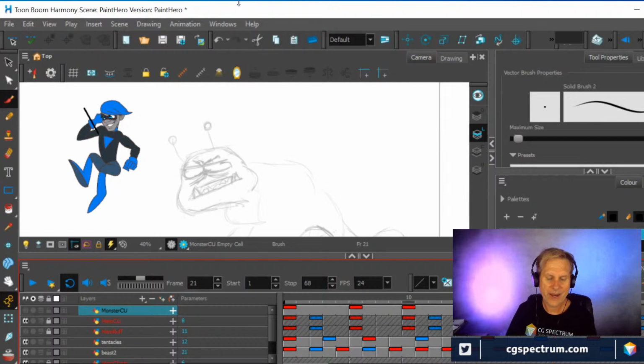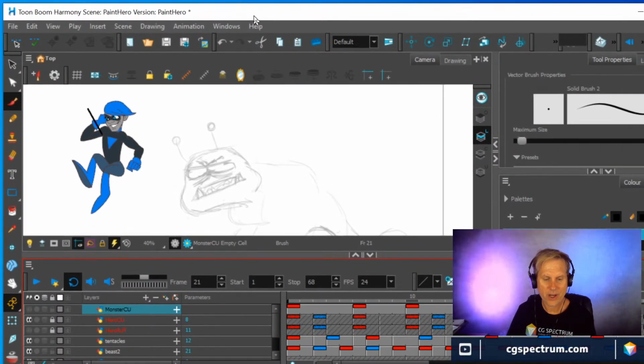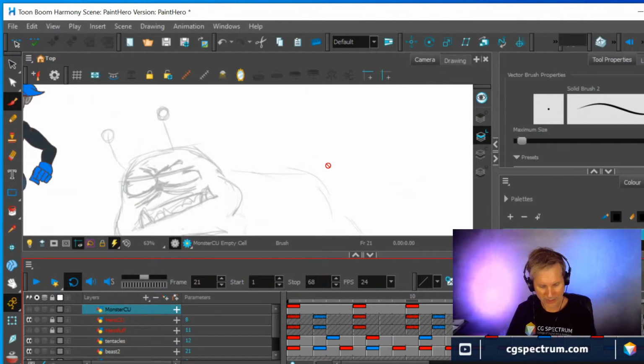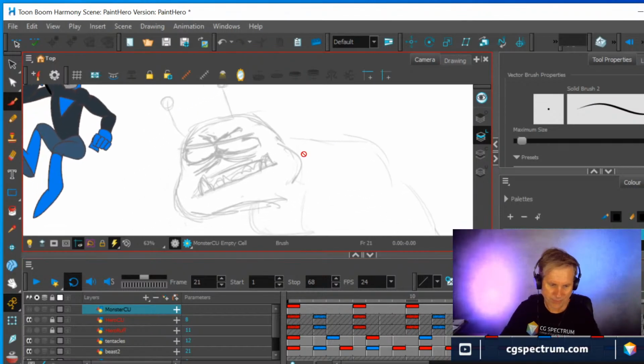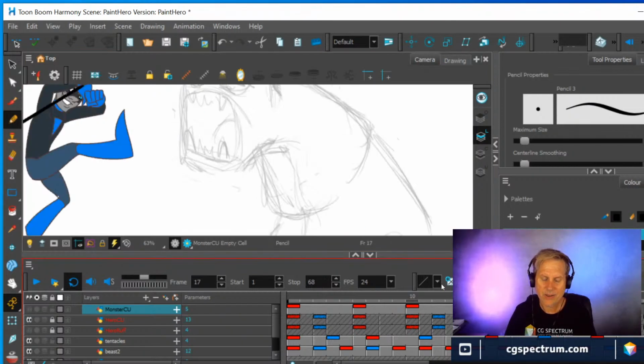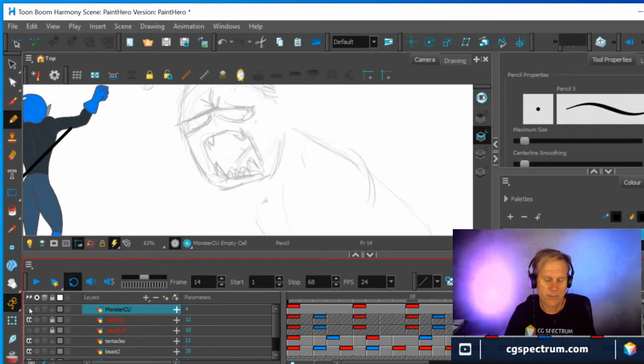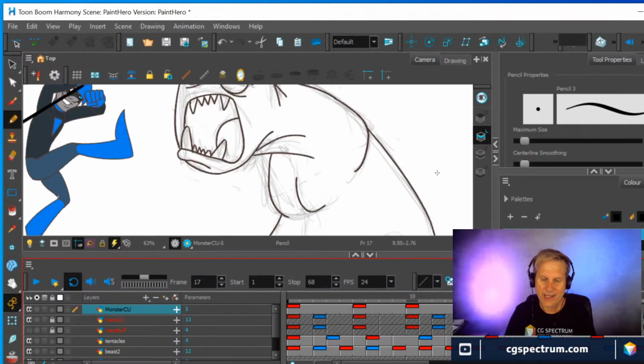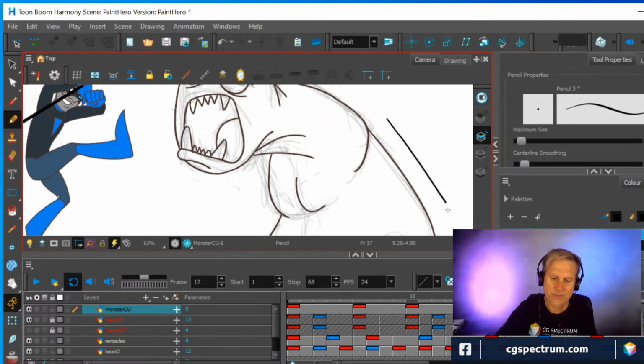But now what I'm doing is adding a nice tight cleanup line on top of this monster, and I have preferences that I like for it. I like to draw with a pretty thin pencil line. So we'll see what it's set at right now. It's set at 20 by default. I can find out how big I was doing the cleanup line before by looking at my old drawings, and then just draw right next to it and go, oh, okay, is that the same size? Nope, that's way too big. Usually I like to draw between 6 and 10 for a maximum size. So in this case I did 10 because the creature's a little bit thicker.